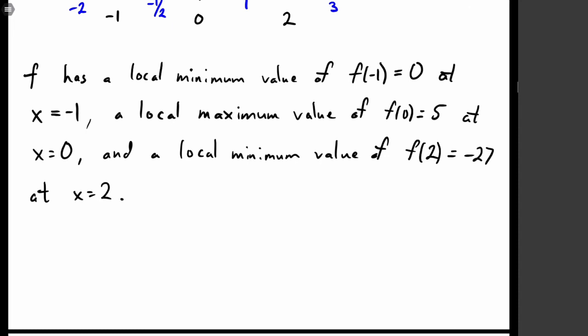All right. So we've classified -1, 0, and 2. Right? x equals -1, x equals 2 are where the local minimums occur. And then if we plug those numbers into the function, we get the local minimum values. Right? And then x equals 0, we found we had a local maximum. And if we actually plug that into the function, we get the local maximum value, 5. Right? Hope that example helped and clarified what this is about. And we'll see you for the next one.